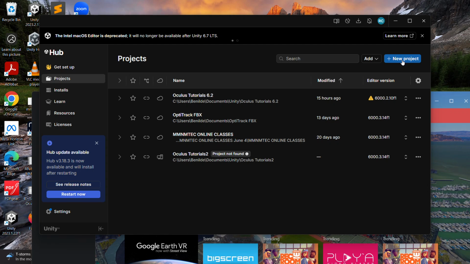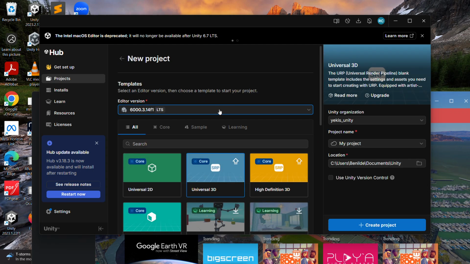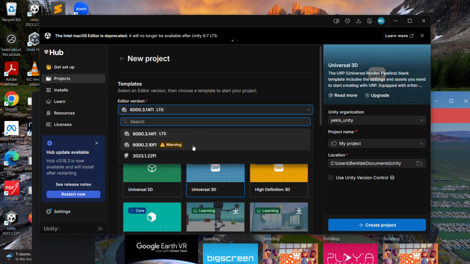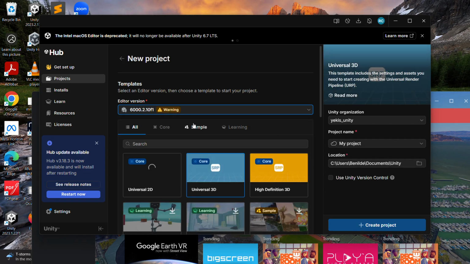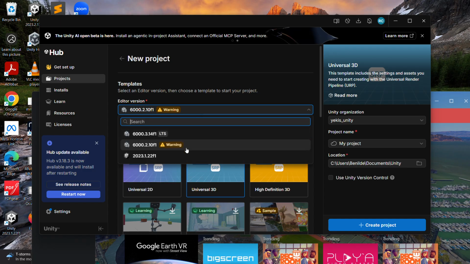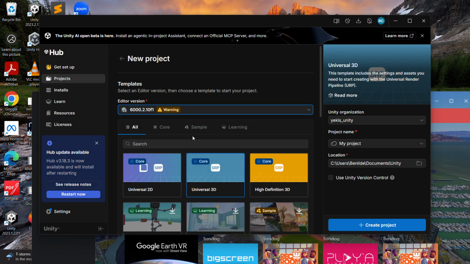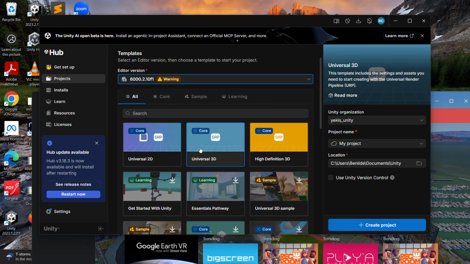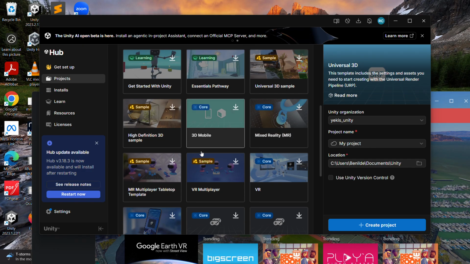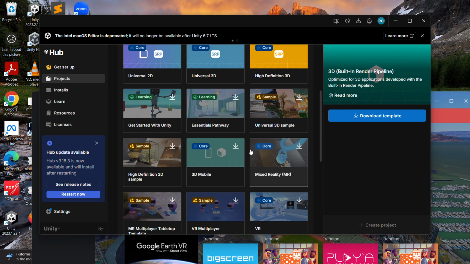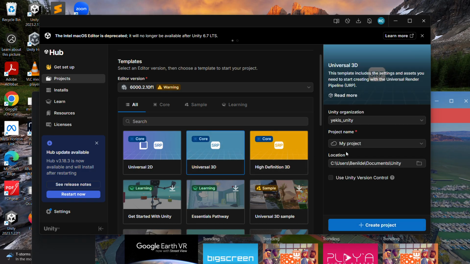Okay, I'm gonna create a new project and I'm gonna make that in 6.2. The reason why was when I was testing it on 6.3, the VR codes was not working. So let's just use 6.2. And then let's use Universal 3D pipeline. Instead of the 3D built-in, what we're gonna use is this one. Okay? I'll call this VR tutorial 6.2 June 24.